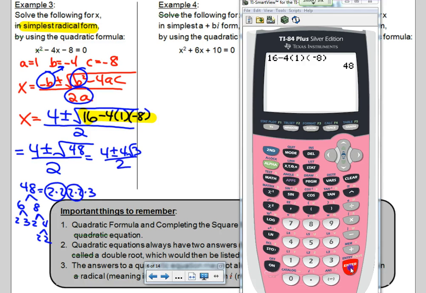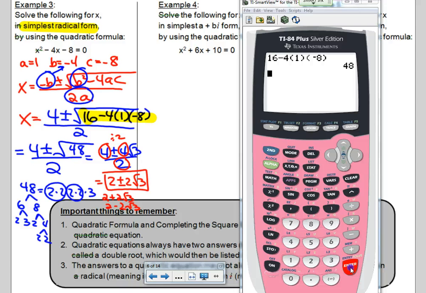And then just like we did with rationalizing denominators, if you want to reduce a fraction that's kind of like this mess, you have to look at all 3 front numbers. They can all be divided by 2. So you're just going to divide 2 out and get 2 plus or minus 2 radical 3 over 1. We don't show a 1, so that would be our answer. And if the answers aren't pretty, we usually leave it in this format, although there are 2 answers there. So if you want to split it up, you can. But technically, you always see the answers when they're like that, just written in the way I boxed it in.